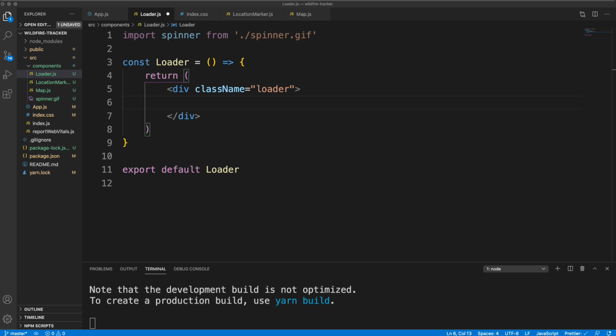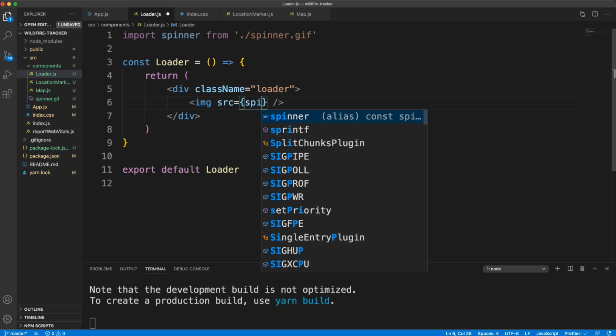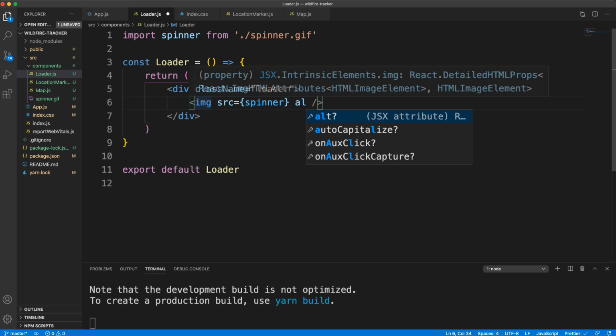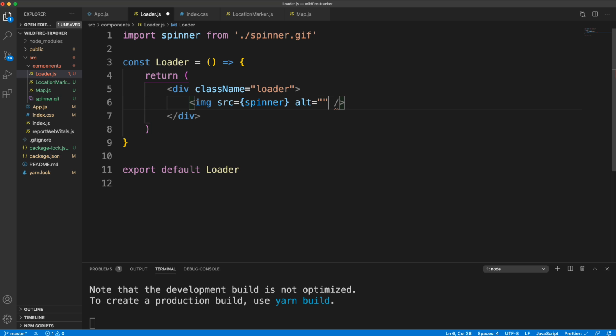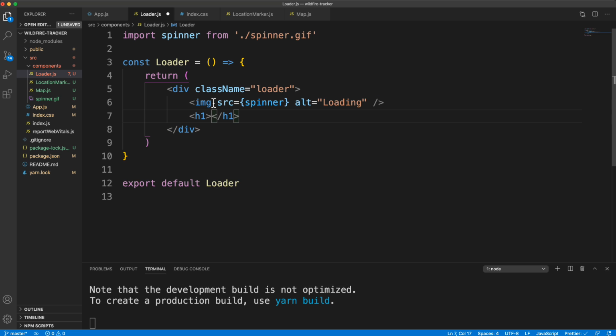We just want to display the spinner, so it'll be an image. And the source is going to be the spinner that we brought in, and then alt, we'll just do loading. And then under that image, I'm going to put an H1 and just say fetching data, I guess.